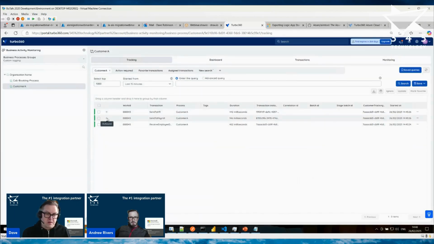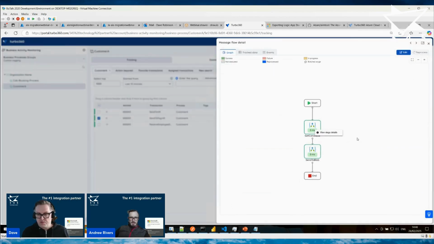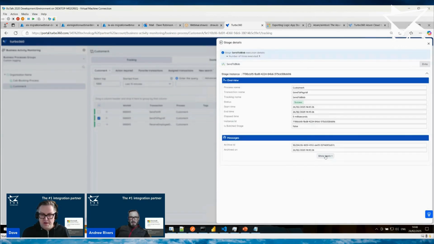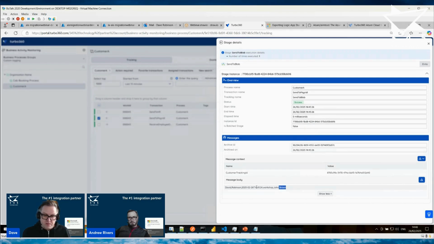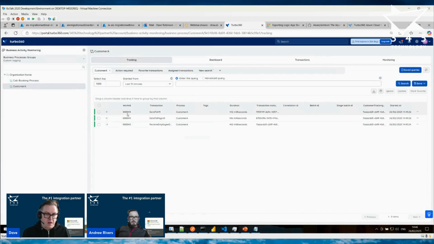If I go into my send to payroll, send to HR, again, there are some items of my business process that I'm tracking. So again, if I click on some of these, you can look at the output of those items. And again, it's very much business user focused, and it's presented in a much nicer way. So you see here, if I wanted to, I can allow my business users to go in and track the status of a particular work ID, and look at the details of what's happened within the system without them having to get in touch with support people.